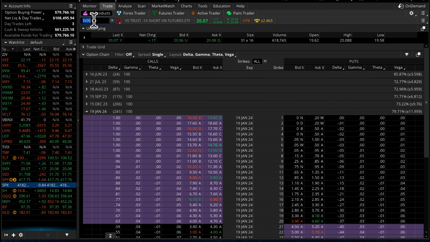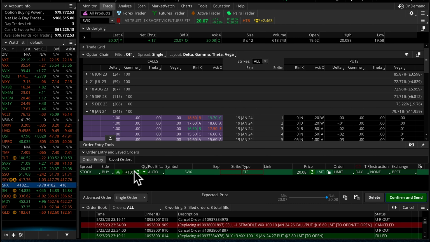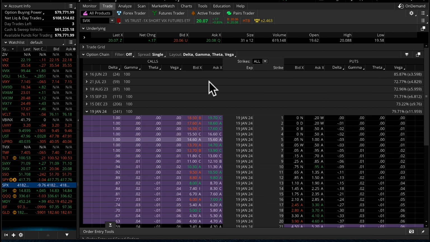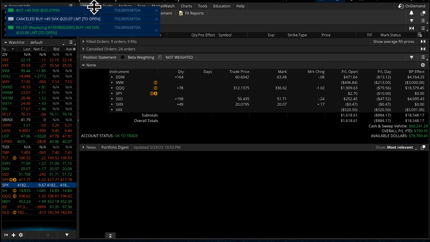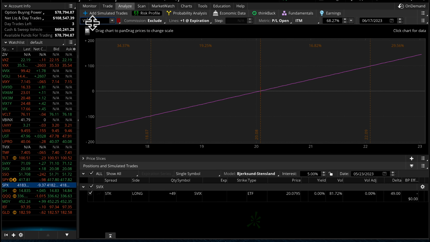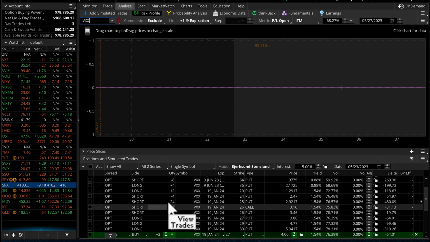So if we take our $1,000 and we divide by the price of 20.07, we can get about 49 shares of this ETF. Again, trying to get something closer to the mid. Let's fire this off and see. There it is. And now we actually have all 5 of our trades open. They're all down here. We're using different strike prices for all of them. And now we can make some comparisons between them.